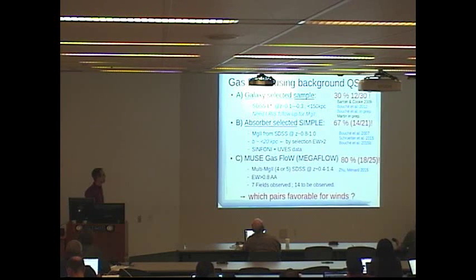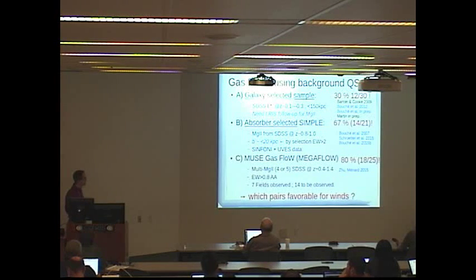We have been using different strategies over the years to build large samples of galaxy quasar pairs. A galaxy-selected sample, where we start with Sloan galaxies around redshift 0.1 to 0.3, and then look for quasars that are around 150 kiloparsec, and then do follow-up with LRIS, for instance, to go after the low ionization lines.